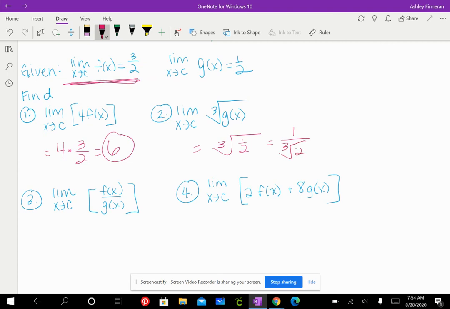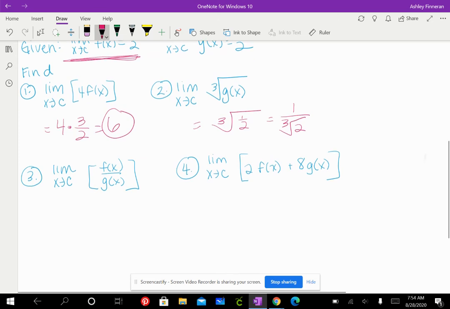Something that you will find that is different than previous math courses is I do not make you rationalize the denominator. You can, it would never be considered wrong if you rationalize it, as long as you do so correctly. But as long as you get to the final correct answer, I do not consider needing to simplify this radical part of the question, so you could leave it just like that.